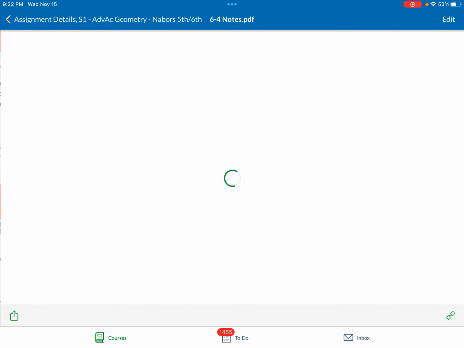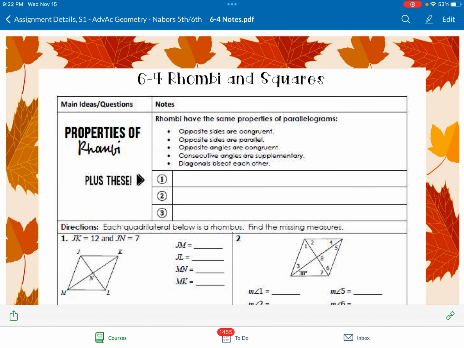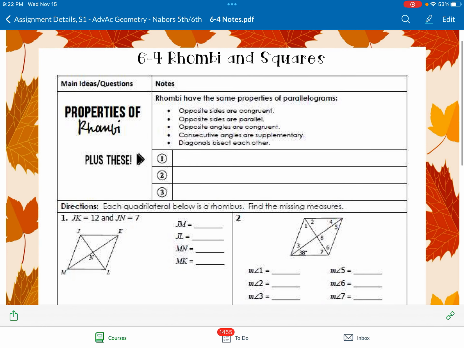Okay, let's do our notes. Today we're talking about rhombi. I think that's the correct way to pronounce it. It might be rhombi. I can't ever remember whenever we do this lesson. And I usually go to Google and have Google say it for the whole class. So you have to do that part on your own. But I'm going to say rhombi for the remainder of this video just because I don't remember and I got to make a decision.